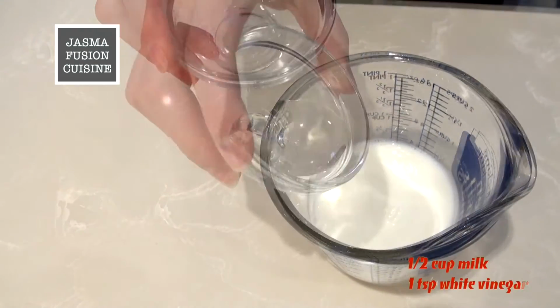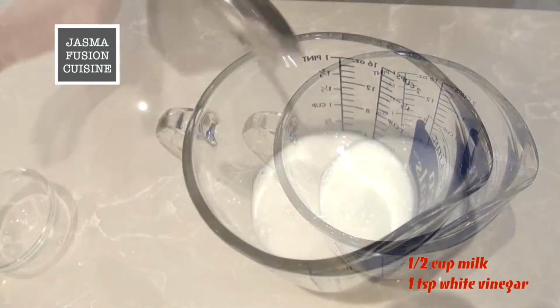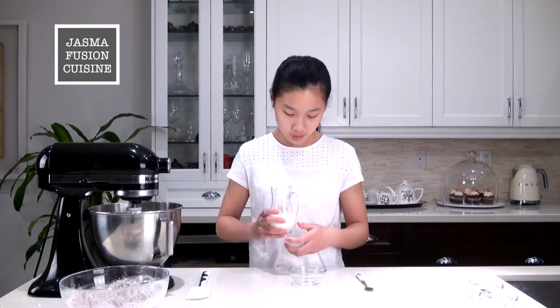Before we add the dry ingredients into the bowl, we're going to mix together the red food coloring with a little bit of the buttermilk, so it's easier to incorporate into the batter later. Now if you can't buy any buttermilk, you can make it yourself like I did. All you have to do is mix half a cup of whole milk with 1 teaspoon of white vinegar, mix it up, let it sit for around 15 minutes, and then it's ready to use. So I'm going to pour a little bit of the buttermilk into this bowl.